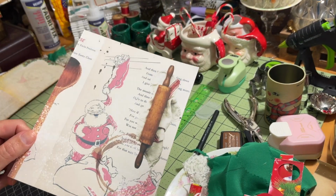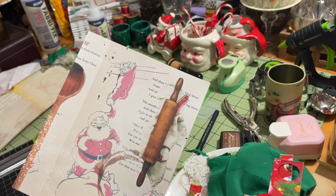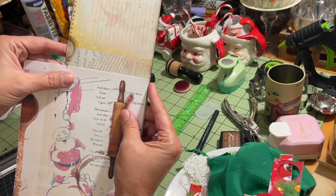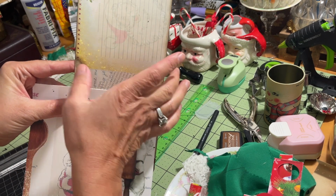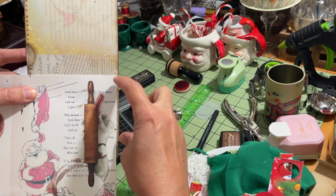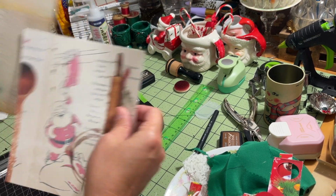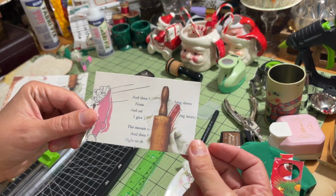I'm using another one of my papers from my kit to make the little gift card pocket. So what I've done is I measured the width of the pocket that I want. I want it to be slightly smaller than the width of my large tag. And then I figured out how deep I wanted it to be and made a little mark. So we're going to just cut this right out. All right, so this is going to be our little pocket.